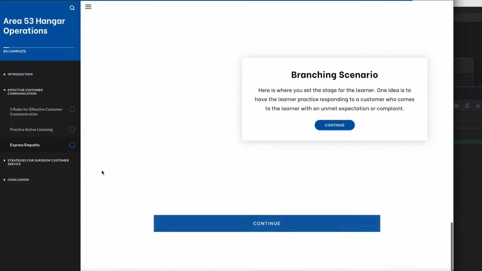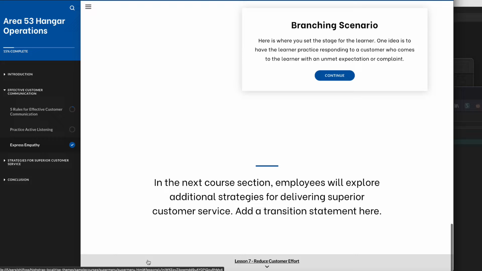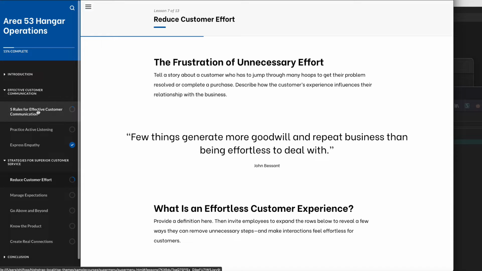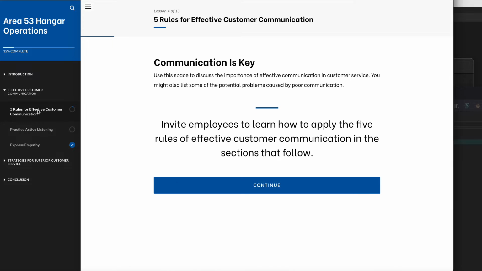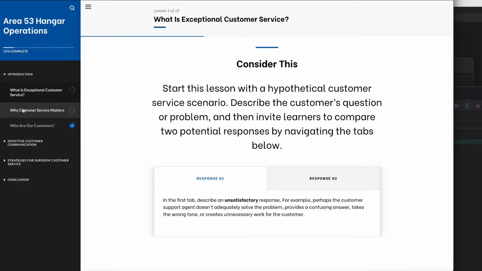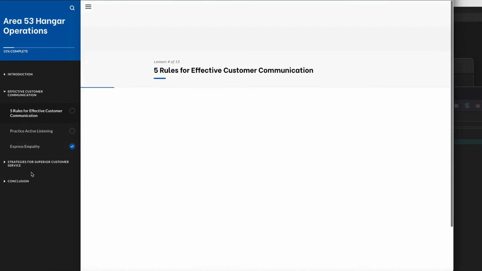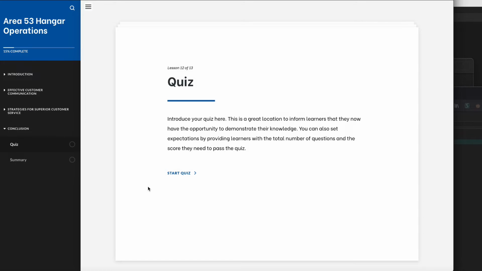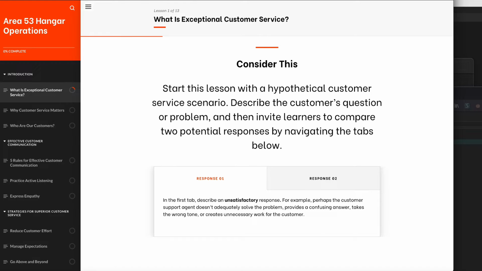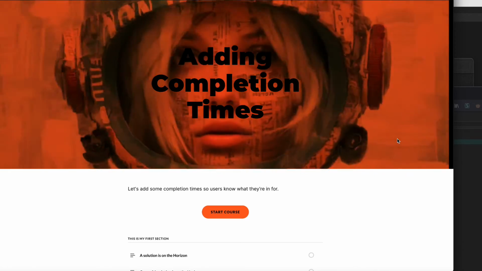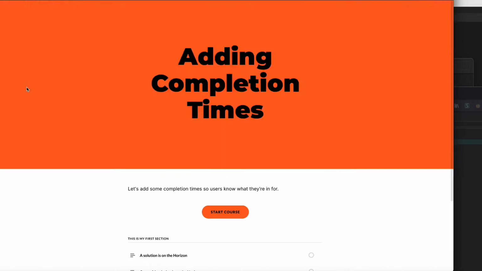Now I'm going to scroll to the bottom of this section. Here we go. Watch what happens. It collapses the old section and then expands the current active section. And the user can still expand and navigate as they normally would, but as you move through the course, it's smart enough to know which is the active section and which is the inactive section. So if you have a lot of lessons, a lot of sections, you're going to want to pay attention to updates on that. I think it's about ready to be a download.